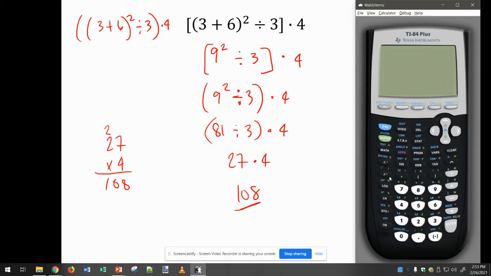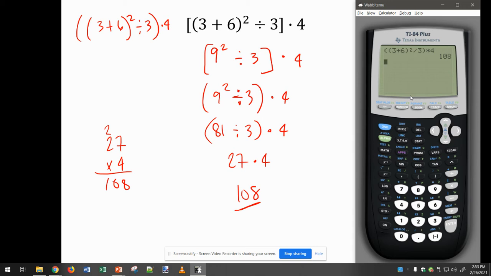I'm going to call this, for the rest of the class, beast mode. TI-84 plus. I recommend getting something like this. It's going to make your life really easy, actually. So we put parentheses, 3 plus 6. Look at how fast and easy beast mode can handle this problem. If I type it in correctly, bam, same thing.